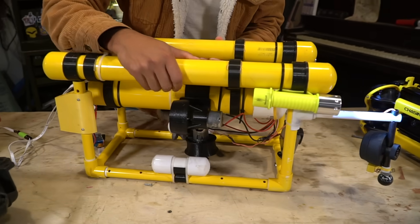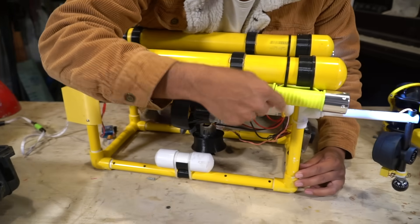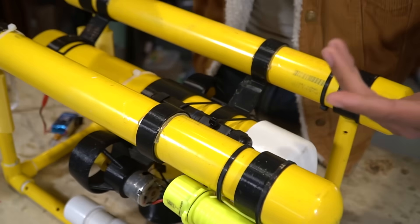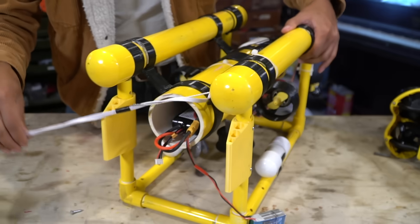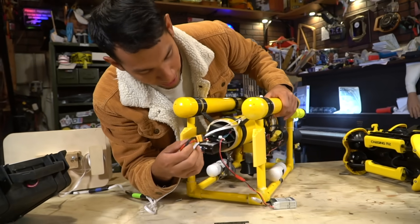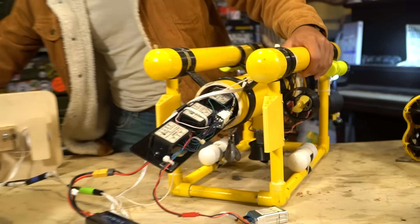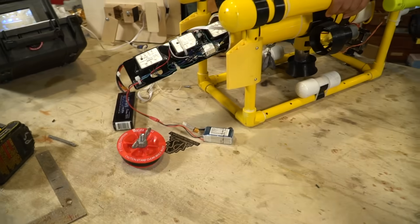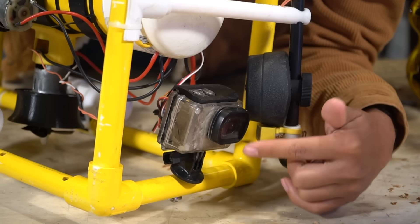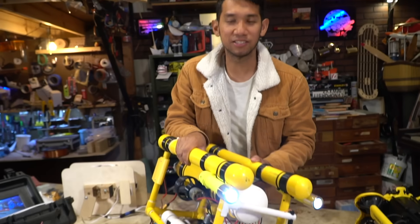And there's your submarine. We have the PVC frame, brushed bilge pump motors, some ballast, some Amazon flashlights, 3D printed parts, the ethernet cable waterproof shroud which is cheap, 100 feet of ethernet cable, the battery inside, and the relay tray — that's all in there, that's how it is controlled. We have the submarine butt plug to keep the water out, and in the front we have a cheap GoPro housing — not a real GoPro — with a little FPV camera permanently embedded inside with wax. Lots of wax.